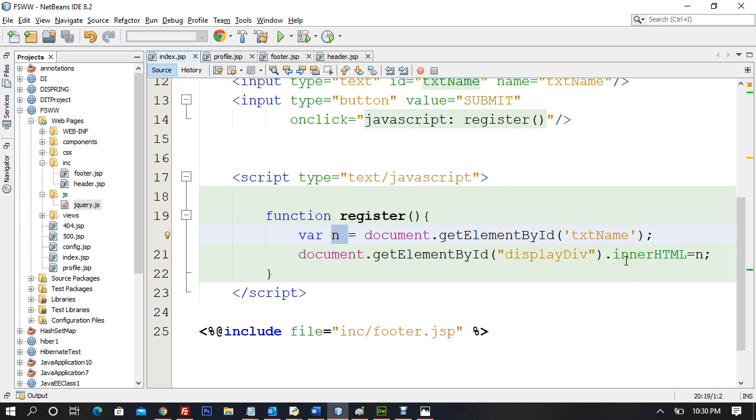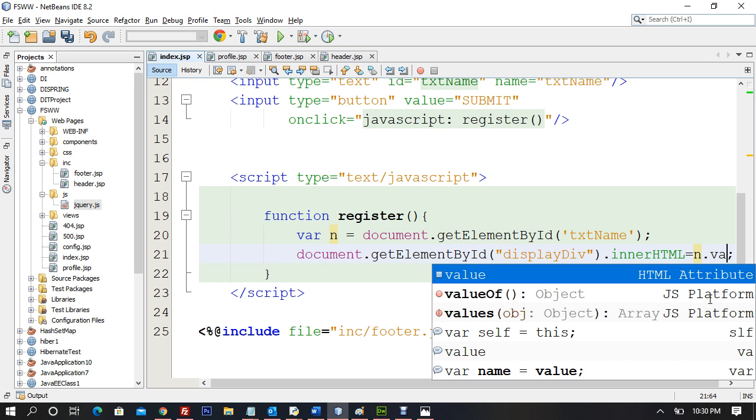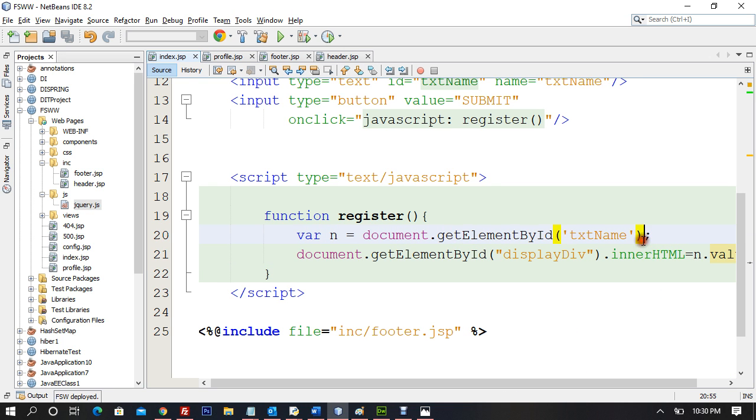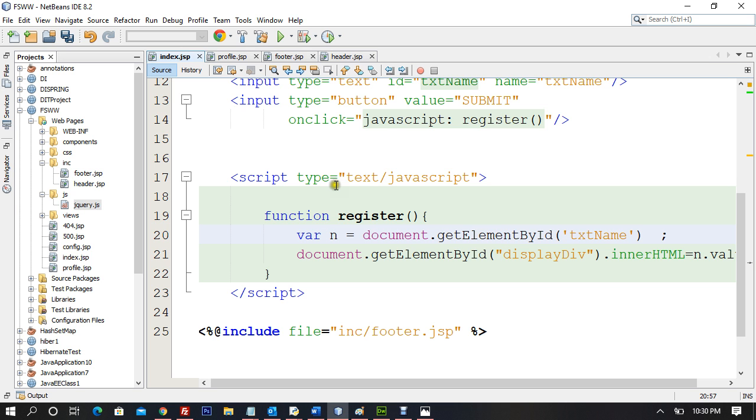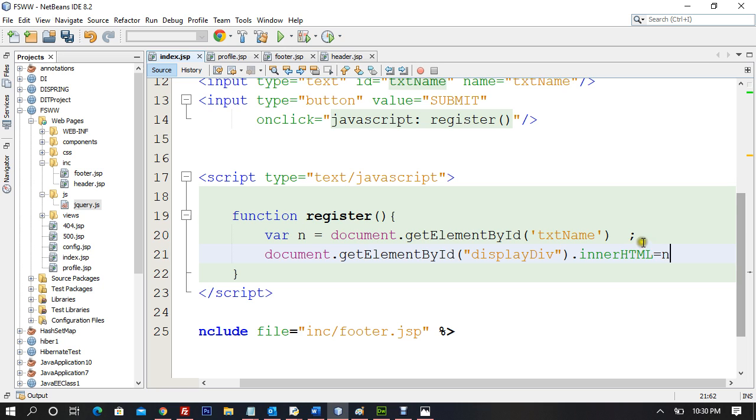Because we have to say document dot get element by id, which is going to be n. Either you can type n dot value here, or you can take value here as well, right? So now let us refresh and say we are typing NIT, and NIT is coming here. This is without refreshing the page. Why? Because here we are taking document dot get element by id display, and then you're calling this, and then you're calling this. Now you can see, even if you don't want to take value here, you can directly take value here.